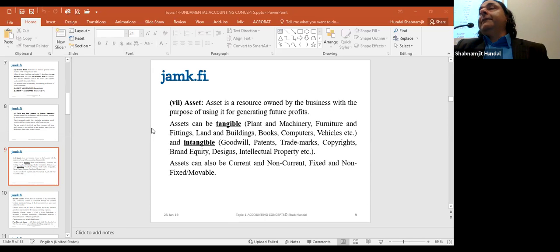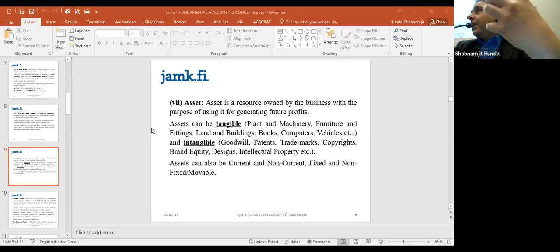It's a premium you're demanding. If you're telling somebody, hey, if you want to buy my building, the size of the land, the brick, the stone, the wood, everything added makes 120,000 euros, but I will not take anything less than 150,000 from you, because this extra 30,000 is because you are close to the airport or train station or the city center or the extra facilities or the store is nearby, school is nearby, whatever. This is called goodwill, right?